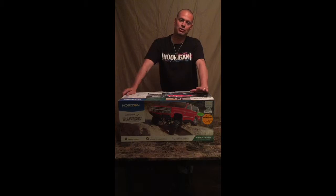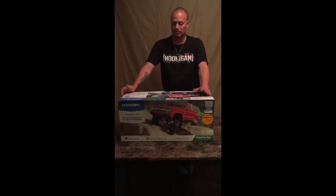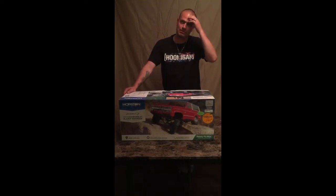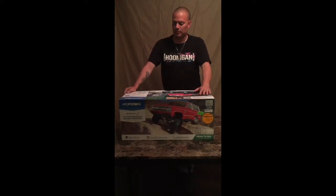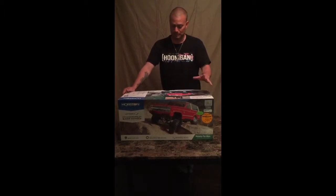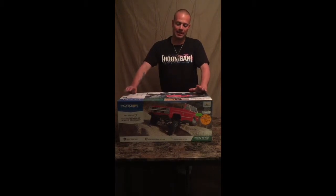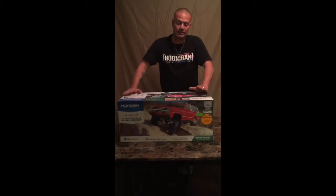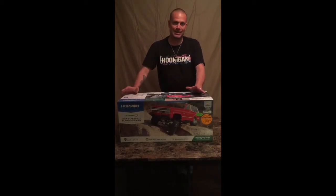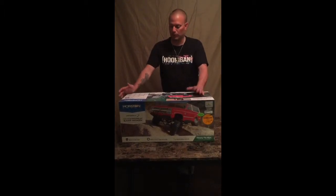You're also getting a Spectrum DX2E transmitter, which honestly is a pretty decent remote. Not great, but again, for $400, it's good. It's a good product. You get the Spectrum S605 waterproof metal geared steering servo, also a pretty decent product. Dynamite motor and waterproof ESC. Now I'll be honest, I'm not a diehard Dynamite fan. It's a decent product, and as we go forward and do some trailing videos of this, I'll give you a little bit better idea of how I feel about the Dynamite motor and ESC, but we'll go from there.